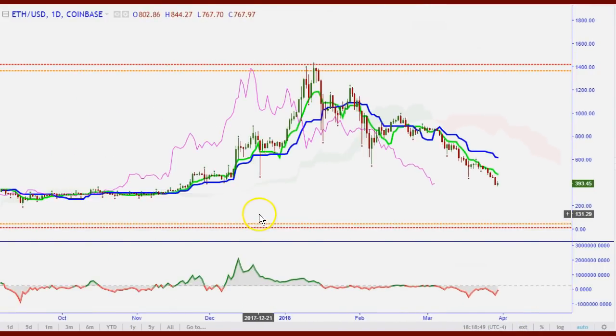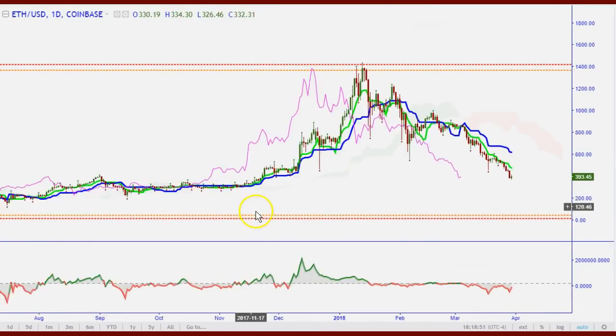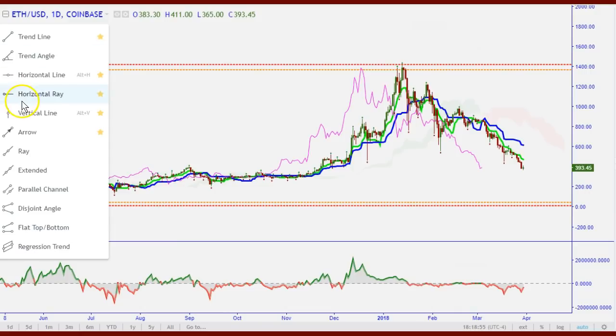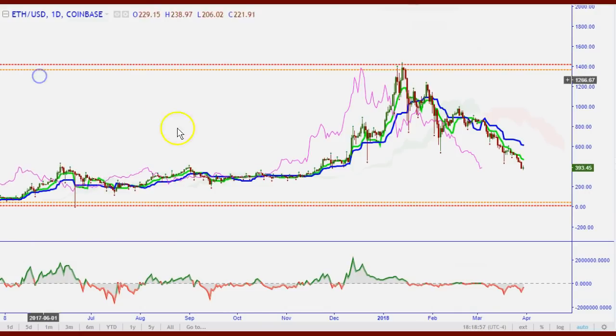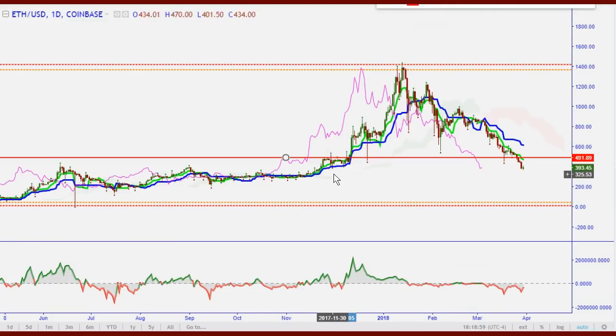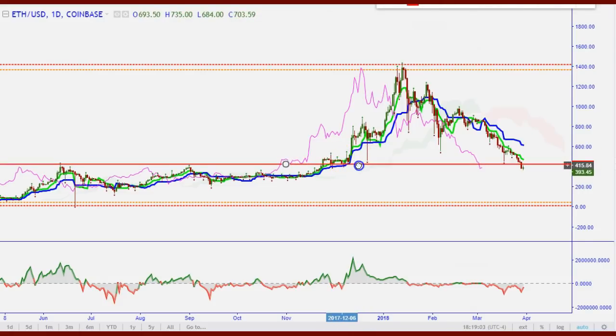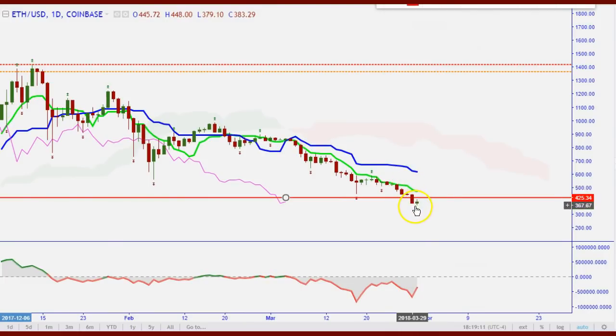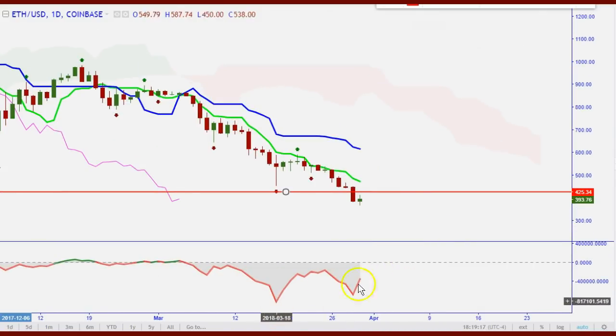Now where's our support and resistance level? That's the thing, because with this one here, I haven't really marked any great levels. So let's see if we can find the very next good level. So we're lower than that point, and then this is a good point because you had resistance here, and support here. Now we violated it, so this is what I'm talking about. We violated this level a little bit, and now you may see it come back up inside there and then trade back to the downside because you do have some divergence here.